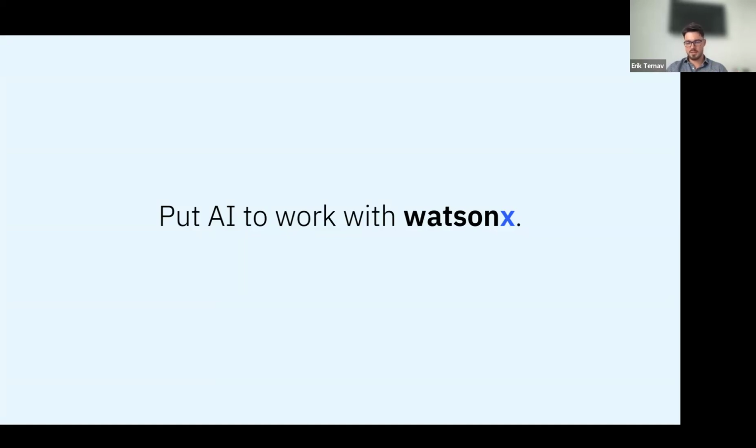Okay, so in this case, we have watsonx, which is, let's say, our go-to product right now, which is our response to the Gen AI story. And watsonx, essentially what it is, it's a platform, right? It's a platform for generative AI and also traditional AI. So it's best to view it as an AI platform where pretty much all the magic happens, right, on the platform.